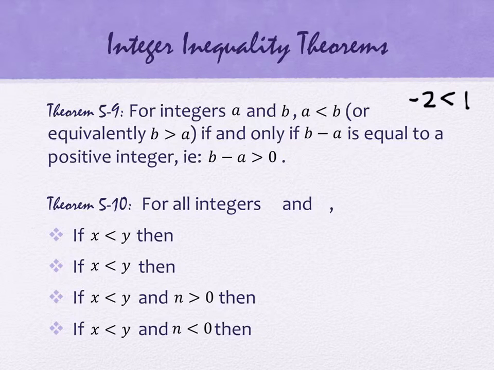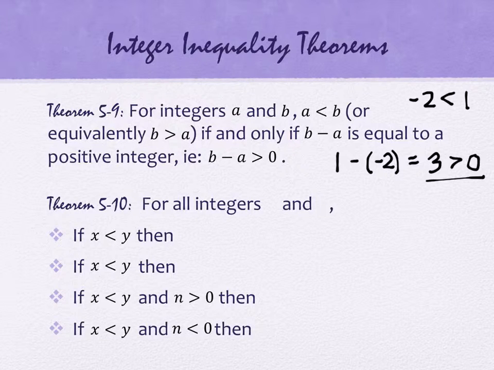So I'll use the value I just did before. -2 is less than 1 again. The reason that -2 is less than 1 is because if I subtract the smaller one from the larger one, 1 minus -2, I get some number, in this case 3, and that number I get, no matter what it is, is bigger than 0. When I subtract a smaller integer from a larger integer, I get back a positive value. We did have that one before.